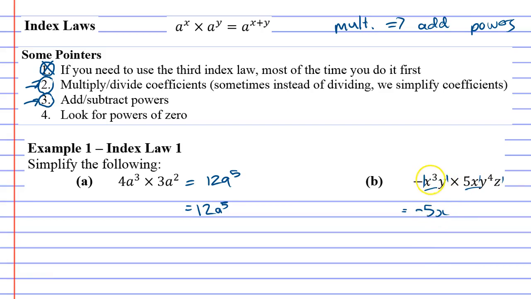So, when we do this, we are actually putting together x to the power of 3 and x to the power of 1, which would be x to the power of 4, since 3 plus 1 is 4. Alright, now we're going to do the y's. Y to the power of 1 and y to the power of 4, when added, will give us y to the power of 5. And our z is all on its own, so we just leave it as z to the power of 1. Now that's been simplified, but we should go an extra step because we really don't like to leave things with a power of 1, so we're just going to rewrite it with only a z.